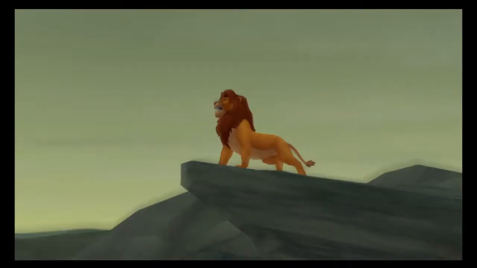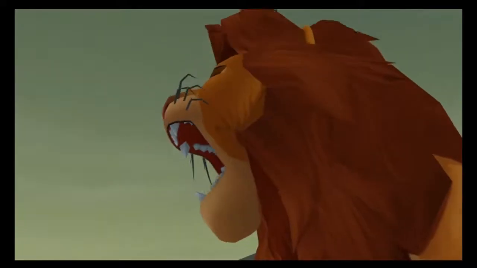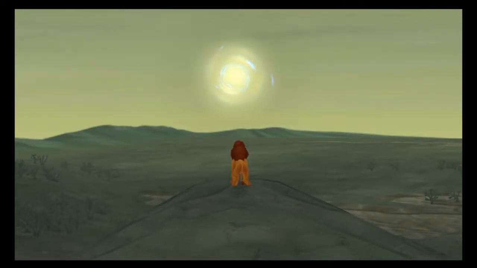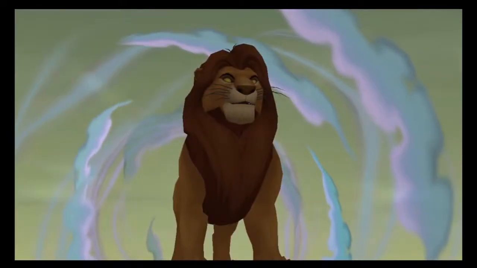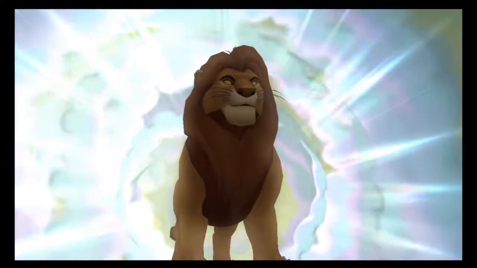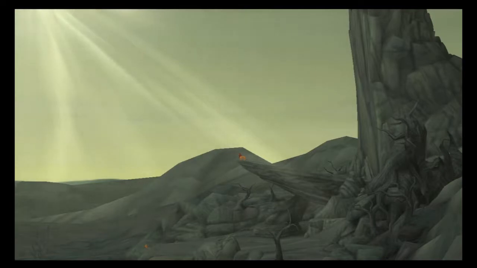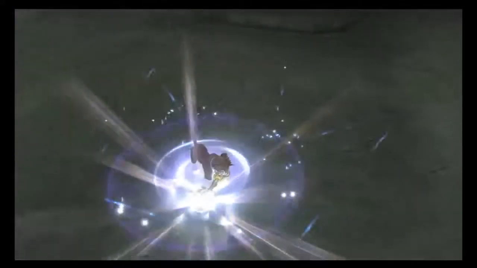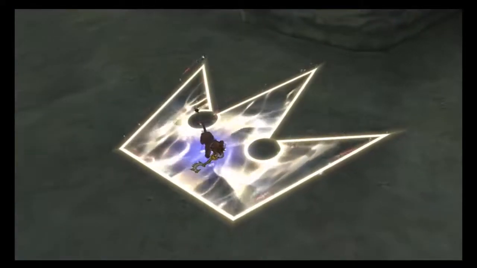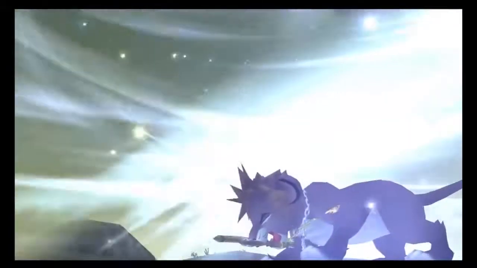There is another world inside Hollow Bastion. Oh yeah, right. I actually forgot to bring that up. But I think after that, besides The World That Never Was, we would have seen all the worlds. Also, that's the keyhole. I don't even know what... Is it Mufasa? I can't tell, actually, because watch.